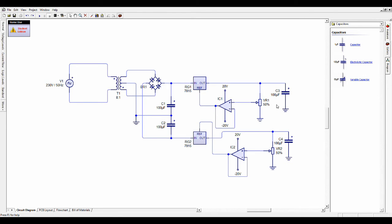Just be aware that you can't flip the output stages over and essentially get negative voltages that way, because it's referenced to ground and you would essentially have another positive voltage, and it just gets a bit messy, so I wouldn't suggest flipping the output terminals around if you've earthed the supply. If you haven't earthed the supply, then that's perfectly fine, and you should be able to flip them around like you would a battery.